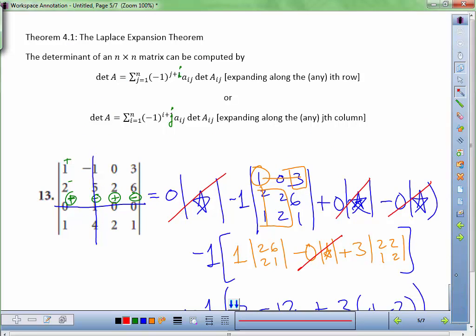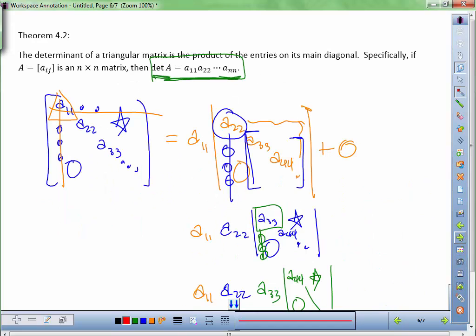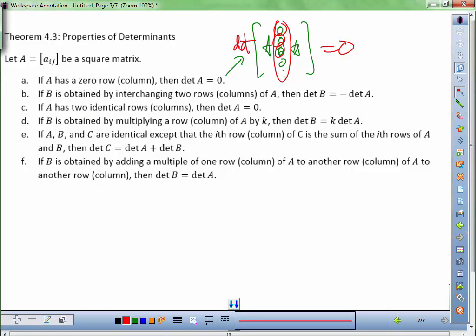Is that why, when you're trying to find lambda, you want the determinant equal to 0? No, that wasn't the reason. The reason was that we want the null space of that matrix to be not 0. If the determinant were not equal to 0, then the null space would be 0, and then you would have no eigenvectors. So it's a little bit different.